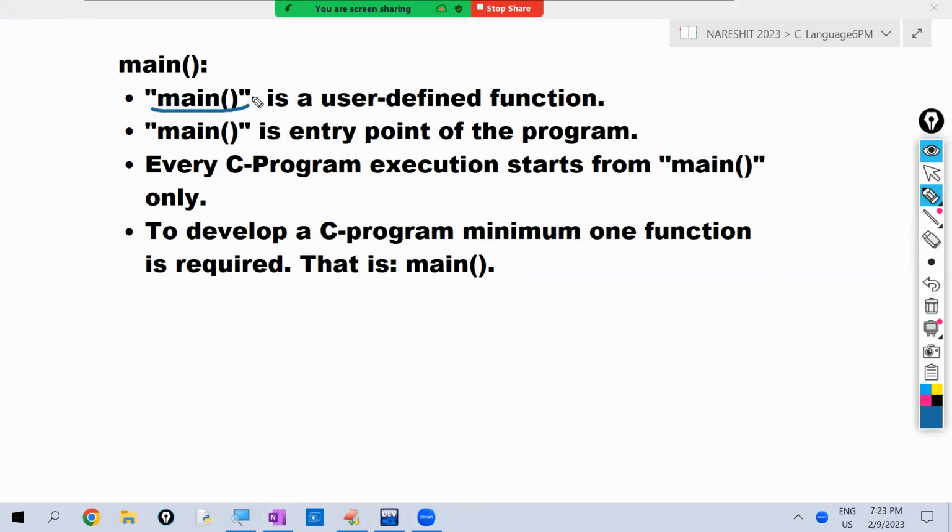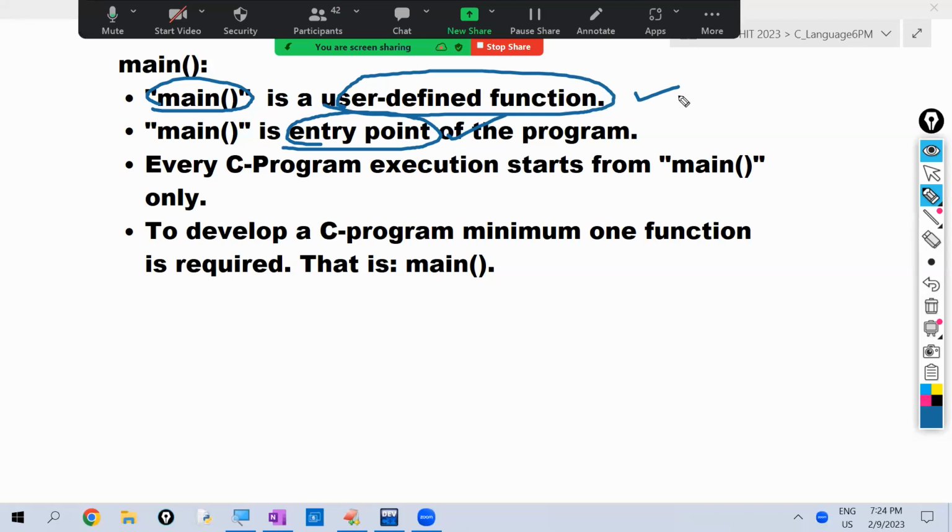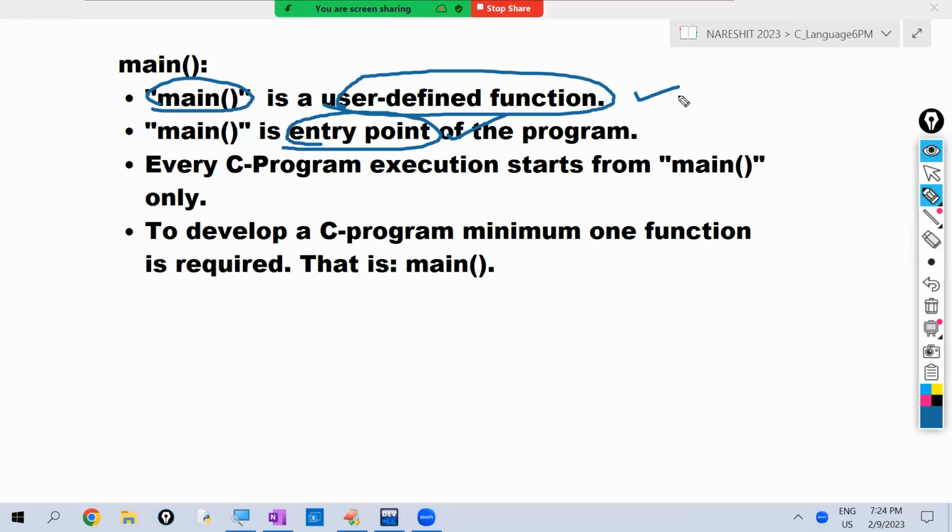So what is main? Main is a function. It is a user-defined function, and it is the entry point of the program. Every program execution starts from main only. These 2 points we have to remember. If anyone is asking what is main, the first point we have to tell is function. It is telling the entry point of the program.